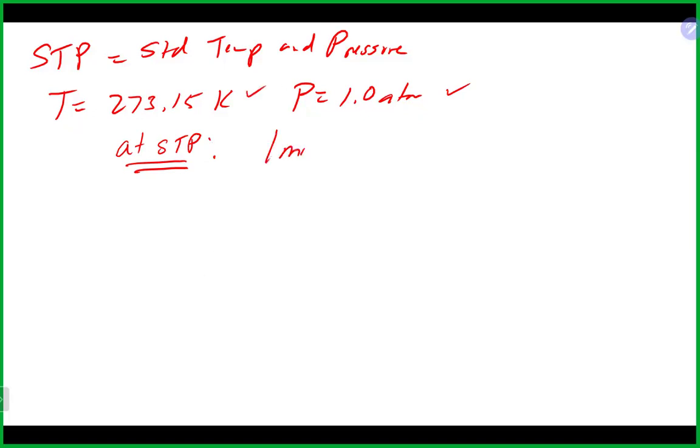One mole of any gas will be 22.414 liters. What that allows you to do in some cases, especially at STP conditions, is use that conversion without having to use the ideal gas law. But you could still use the ideal gas law even at STP conditions. You could always use the ideal gas law regardless of the conditions. This is just a shortcut in the calculation if you happen to be at STP conditions. Again, as I mentioned before, if you don't want to worry about it, you could ignore it and just always go into the ideal gas law, and you'll probably be okay.